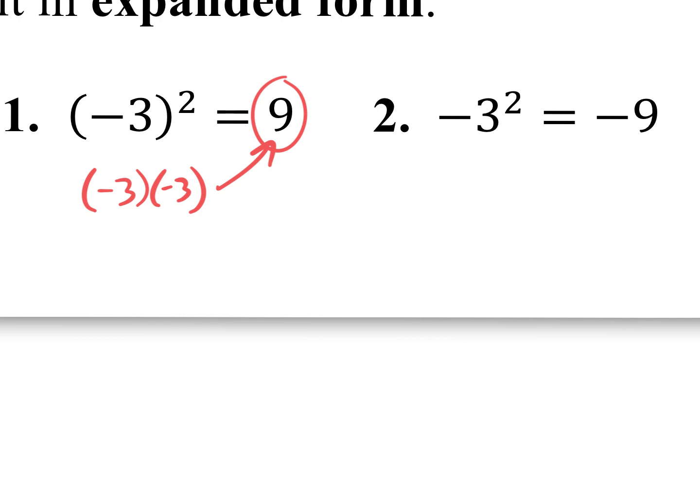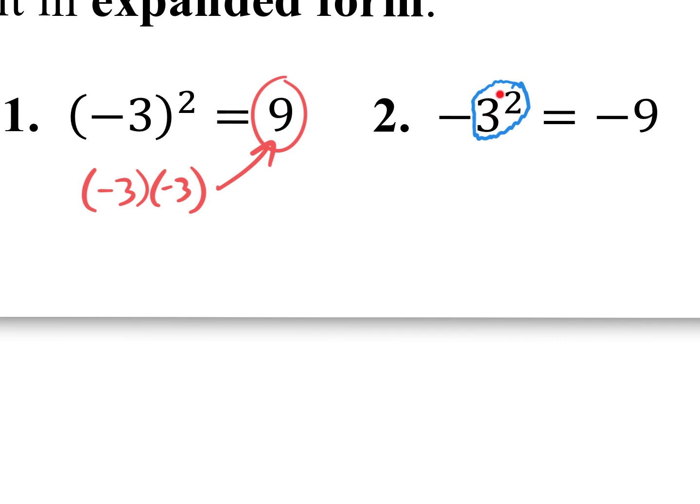Now, on the other hand, on the other example, notice we do not have parentheses. So in reality, what we have here is an exponent, the 3 squared. Everybody just do a little circle around the 3, but not including the negative, right? You see the negative is not included. Over here it is included because of the parentheses. Right here it's not included.